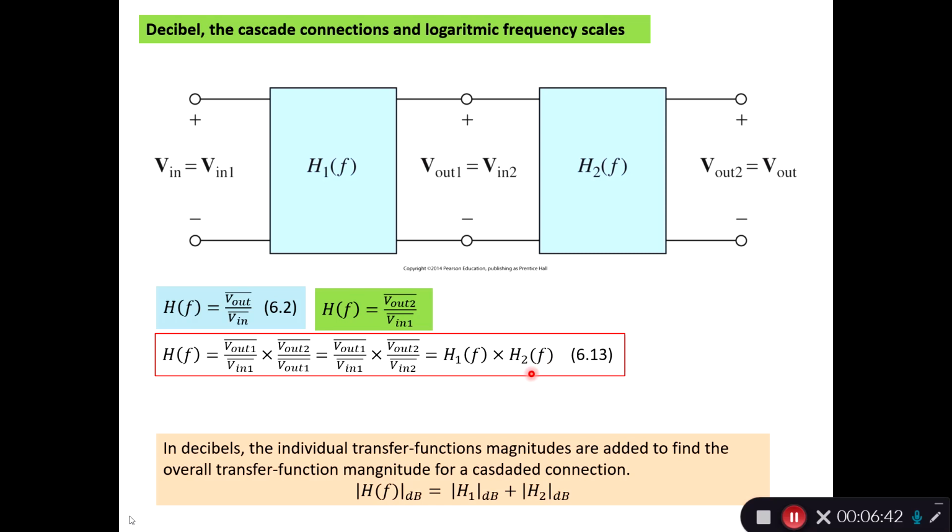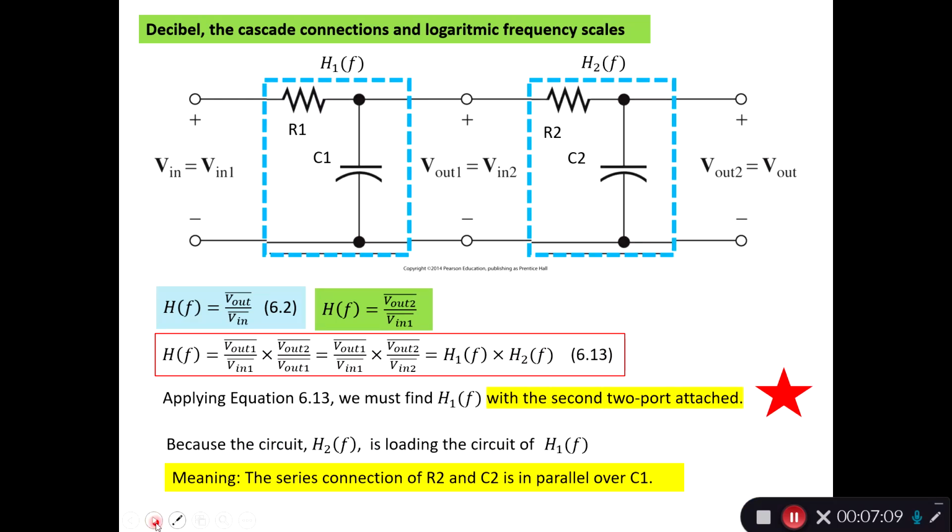When we take it in decibels, we have it a bit easier. Then we can take the decibel transfer function outputs and just add them together. That's a benefit because normally we have to multiply them together. So let's look at what it could be. Here we have an example where the first transfer function is a low pass filter, and the second transfer function is also a low pass filter.